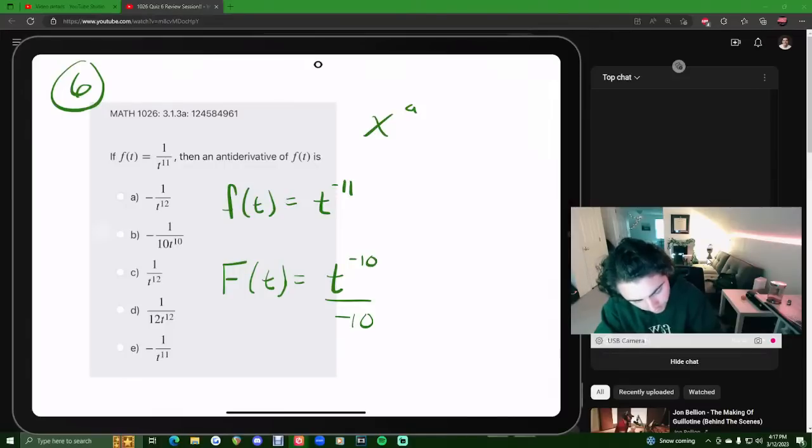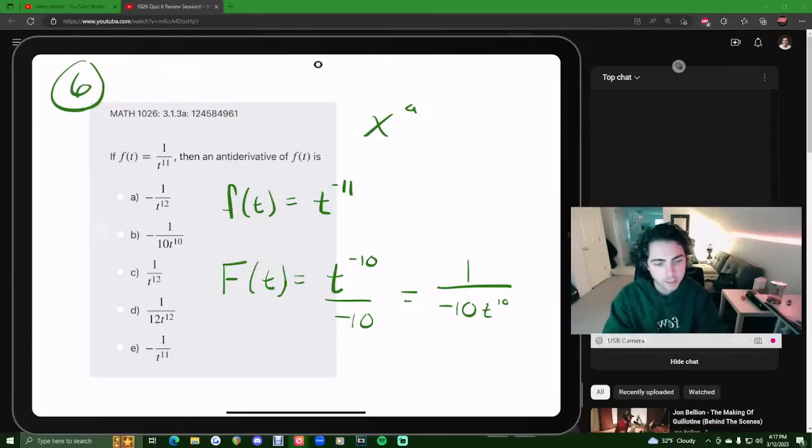And we're done, essentially. It might help to rewrite any terms with negative exponents so that they do not have negative exponents anymore. So what I mean is we can bring that t to the 10th to the denominator. Obviously, I've made its exponent positive because bringing it from the numerator to denominator makes that happen.